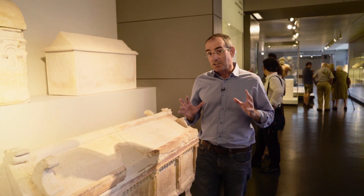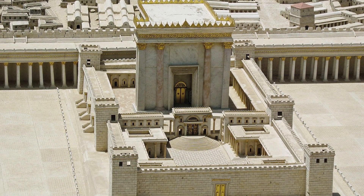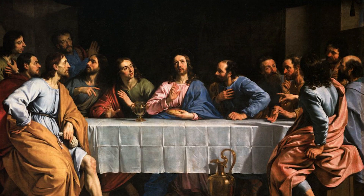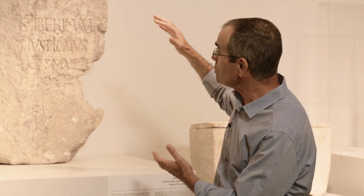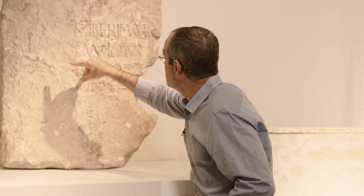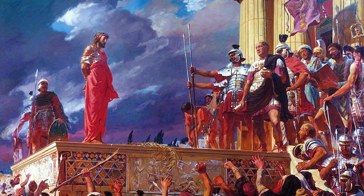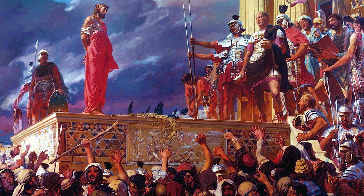The Israel Museum also presents a wealth of finds from the Second Temple period — the period of the return of the Jews from Babylonian exile, the rebuilding of Jerusalem and its temple, and burials of Jews from that time are on display here. But for a Christian visitor of the Israel Museum, this part presents the three most significant items that relate to Jesus himself. In the center we have here a plaque originally found in Caesarea in the 1960s that documents the creation of a shrine for Tiberius. The constructor of it is 'Us Pilatus' — the beginning is missing, but it's probably Pontius Pilatus, Pontius Pilate, the governor of Judea — but also the judge, the person who judged Jesus.